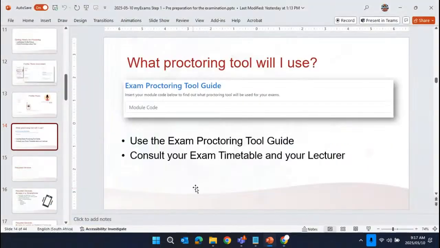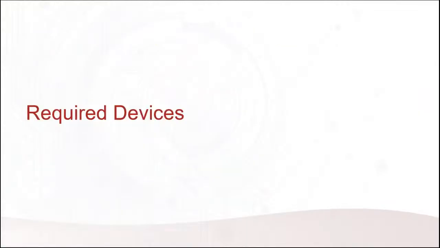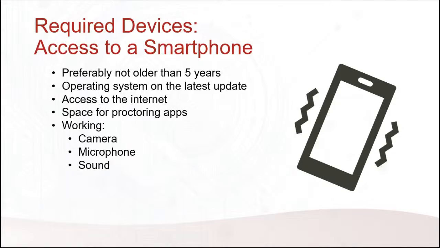Right, so let's continue. I know this is the first time for a lot of you guys, so before we get to the proctoring tools, let's have a look at some of the devices, because that's the most important thing. With your device, if you've got a smartphone, guys, please make sure it's not older than 5 years, because the technology moves very, very fast. So it will be harder for you to use something that's really, really outdated. So ideally, if you do have a smartphone and that's your choice, that's not a problem. You just need to make sure then the proctoring tool works and do the practice test so that you're comfortable. Make sure it's updated. I can't stress that enough.